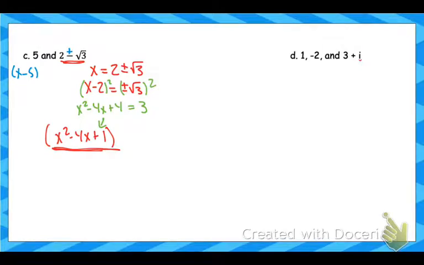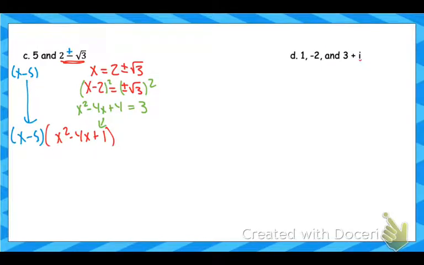So it's up to you. Whatever method makes the most sense is the best one to go with. I'm probably going to show more examples using this way because to me I think it's simpler, but it is a little bit harder to remember. It's not as intuitive probably as the other method is. All right, so now let's finish this up. We want to write it in standard form. So what's in red, that is just the factor that gave us just the irrational roots. We still have that x minus 5.